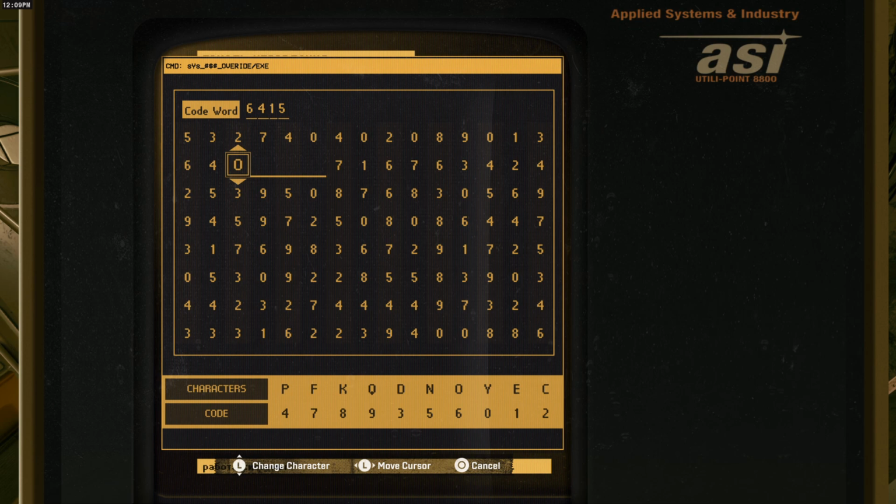So basically what you have to do is you'll notice there's a code word at the top of the screen, and you have to use the characters and code at the bottom of the screen to decipher what the letters will be. Now this again will be different in everybody's game, so just bear that in mind.